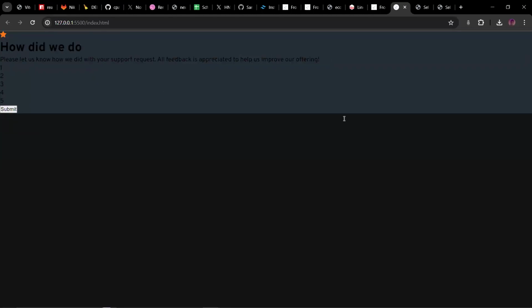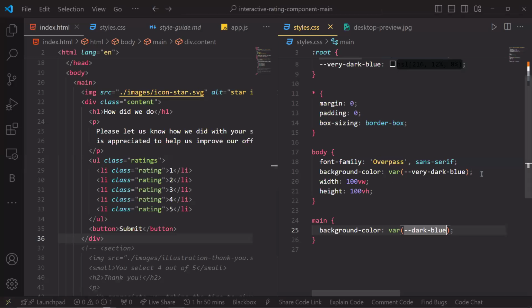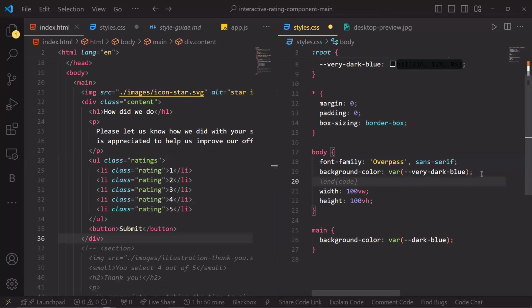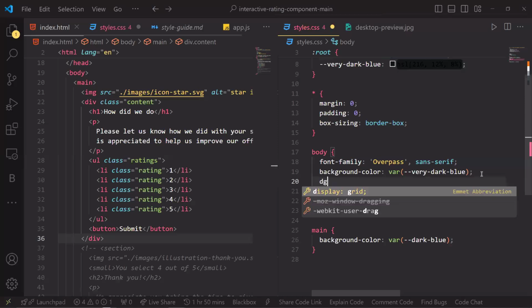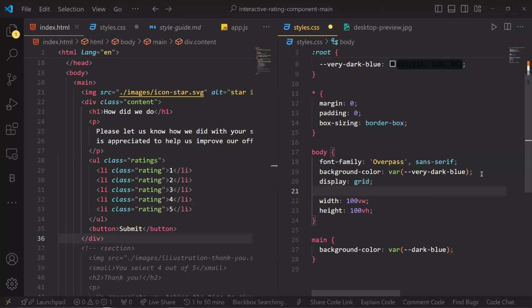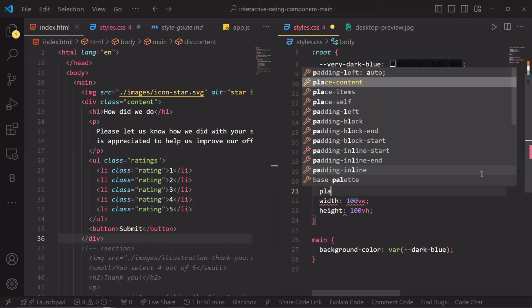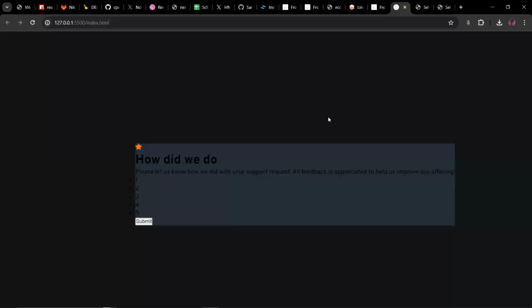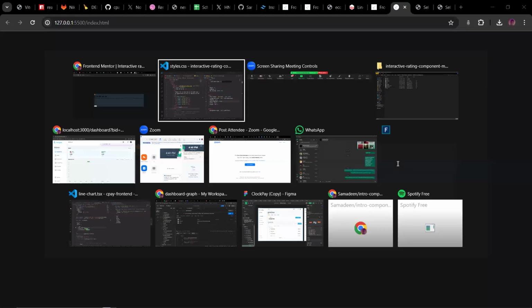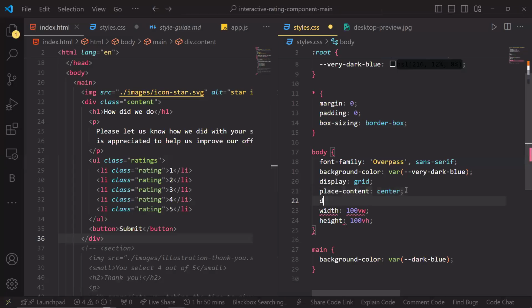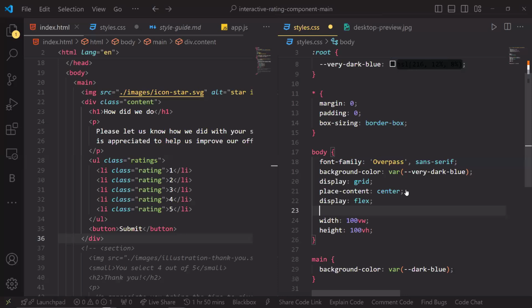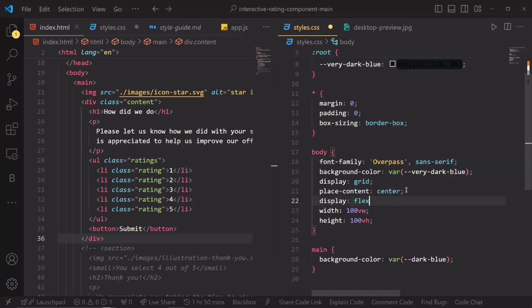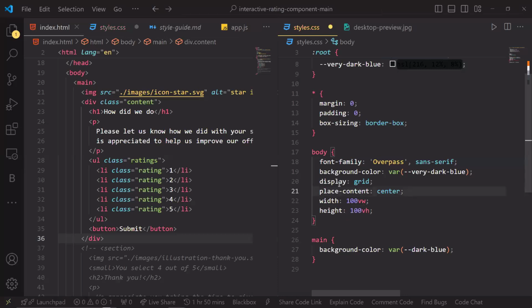So what we need to do now is to bring it to the middle. And to do that, like I explained yesterday, we have to use our display. So you can use grid for it. Let me see if I still remember the grid function. So display grid, place-content center, I think. I mostly use flex, but this is another way to place your item in the center. Let's check. Yes, it worked. So this is shorter compared to display flex, align-items center, justify-content center. So you can just do this. So this is another way of placing an item in the center.